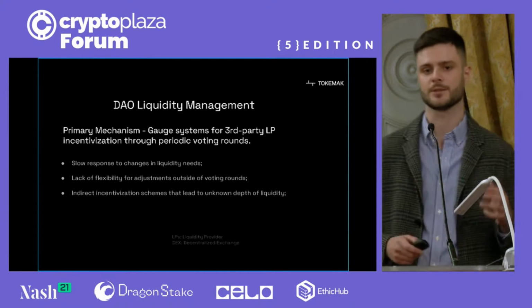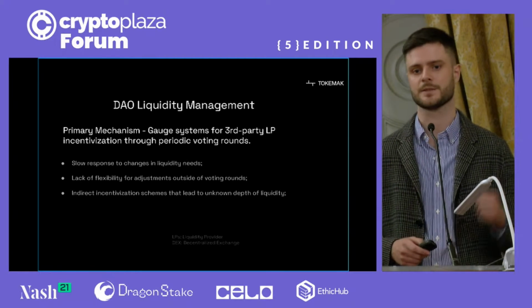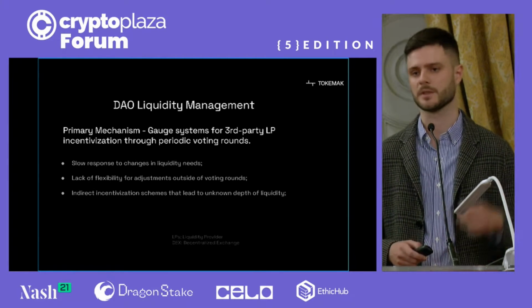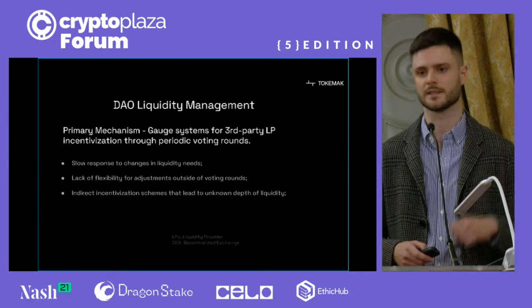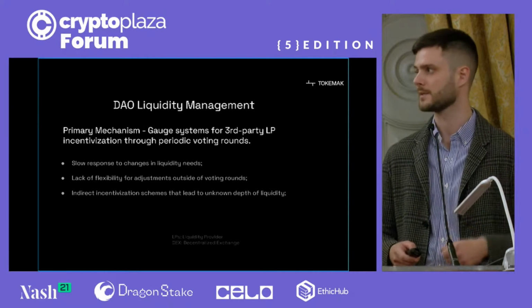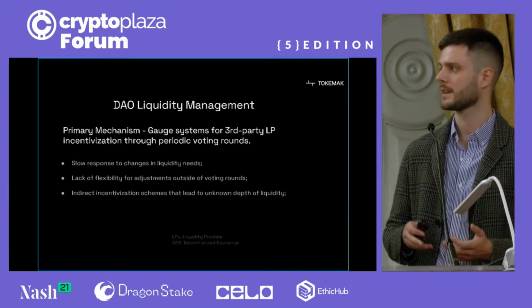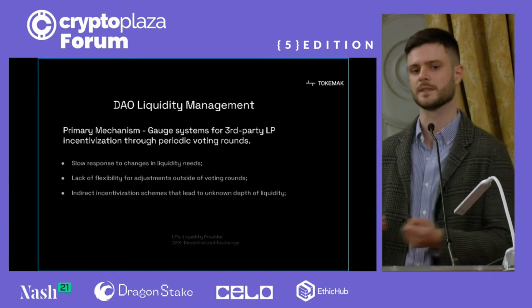So this is the issue for LPs that we're trying to tackle: introducing dynamic LPing to outperform individual pools, abstracting the underlying complexity of all the different AMM models, and mitigating switching costs across different pools and DEXs. Then we're also tackling the other side, which is more focused on DAOs.